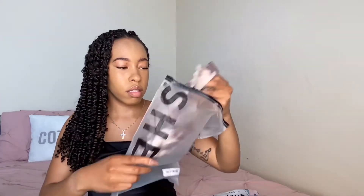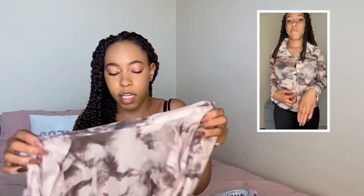Up next we have this marble tie-dye mesh button shirt. I'm giving this a smooth zero out of 10 — actually, I'll be generous, I'll give it a two out of 10. I got it in a size medium and it is too small. It is not big titty friendly — it's not giving anything I wanted it to give. I thought it was going to be so cute, but as soon as I buttoned it up, titties out. I was honestly super disappointed, it was uncomfortable, too many things wrong. I'm absolutely 200% sending this back.